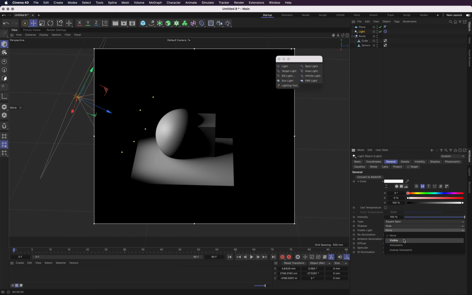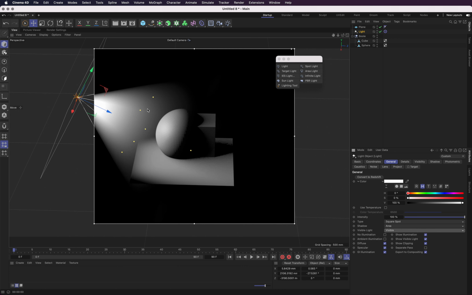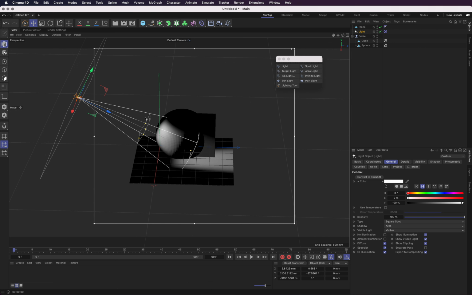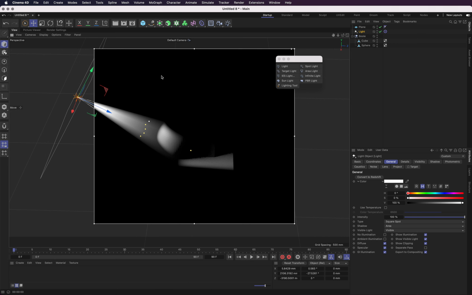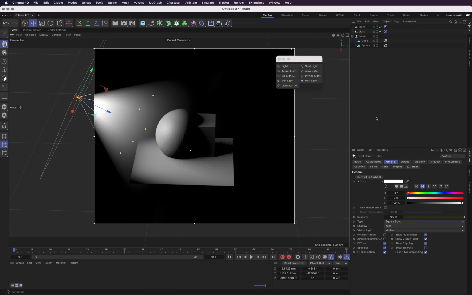When it comes to visible light, you can have visible light, which will give you what I was saying earlier about the torch beam type thing. If you wanted to really narrow that, say you wanted to create something with spotlights, or make a spaceship with some lights coming out, that might be useful for that. The volumetric is similar to visible. It's pretty much the same, but there are subtle differences, and in practice you might want to switch between the two. Inverse volumetric, I'm not sure what the point of that is. I'm sure there is one, but it is what it is. So yeah, there's all your cool light settings.